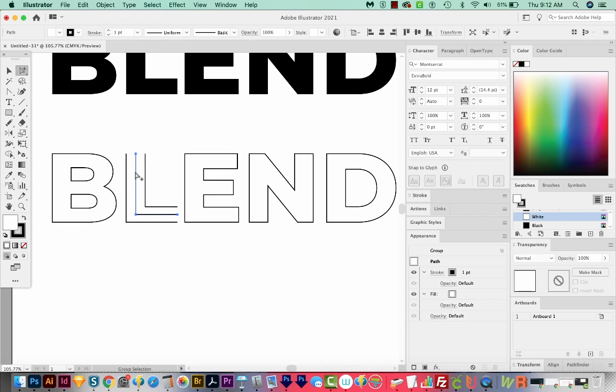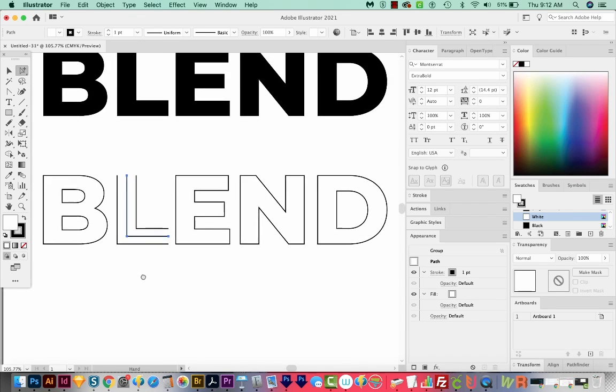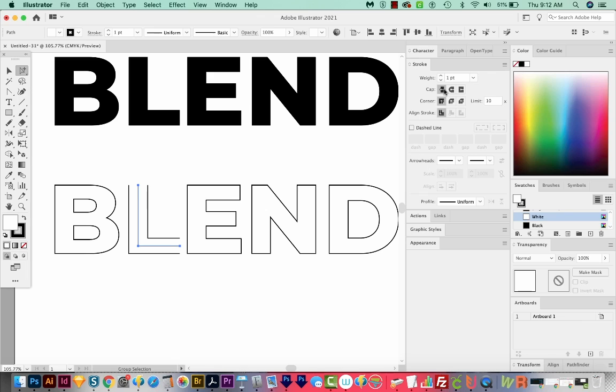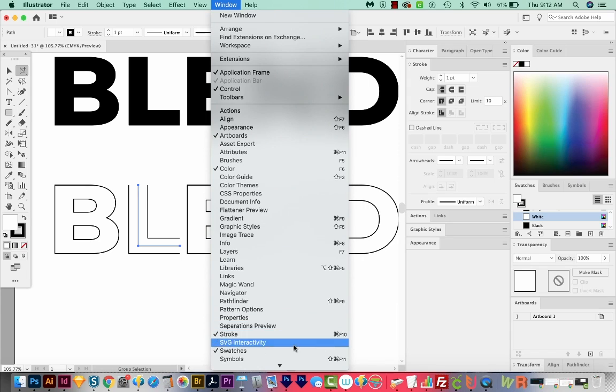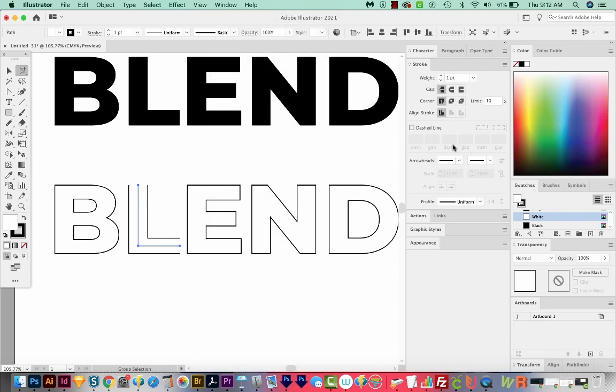If we wanted to make this dots or something like that, we can do that now. Let's go to our stroke panel. If you don't see this panel up, you can go to Window and then Stroke right here. And all of these other panels are also available under Window. Okay, let's make this a lot thicker. And then we'll make it a dashed line. I'm going to round the cap and corner. We can see we have a dotted line. We just need more of a gap in between it.